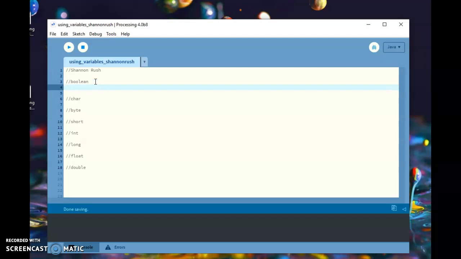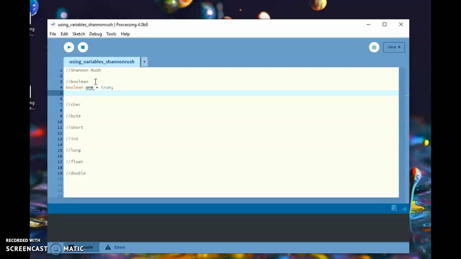When we declare a variable, first of all, we have to give it its data type, and this type is Boolean. We need to give the variable a name. I'm just going to call this 1. Use the assignment operator, and then you need to give it a value of the appropriate type. With the Boolean, you only get 2 choices. It's either going to be true or it's going to be false. I will make mine true, and I always end the expression with a semicolon.